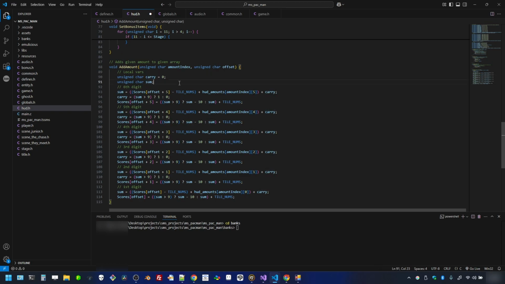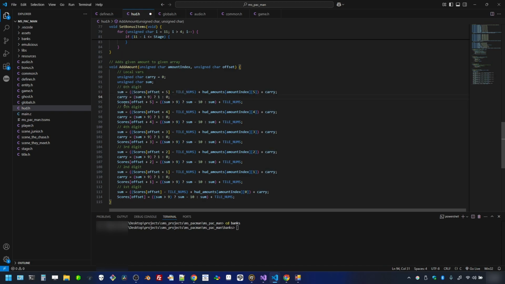Then once we add those two end digits together, we check, is it greater than 9? If it's greater than 9, then we have to carry the 1, and we're going to put that here. So if the sum of these two numbers is greater than 9, then we have to add 1 on the next digit going forward. If it's not, and in this scenario it's not, there is no carry, so it's 0 at that point.